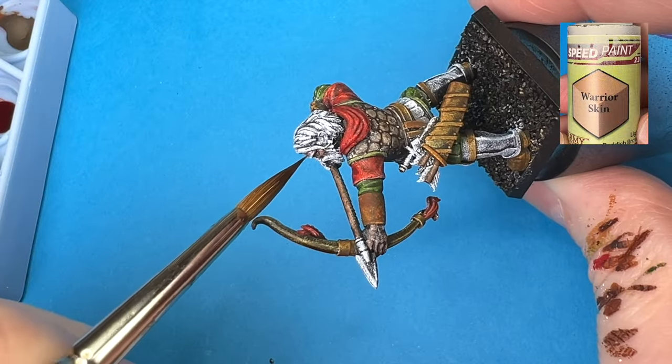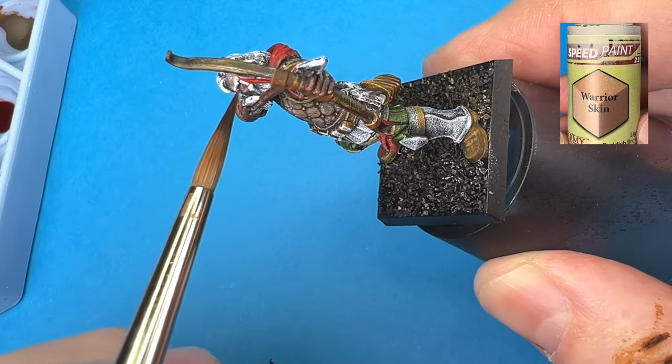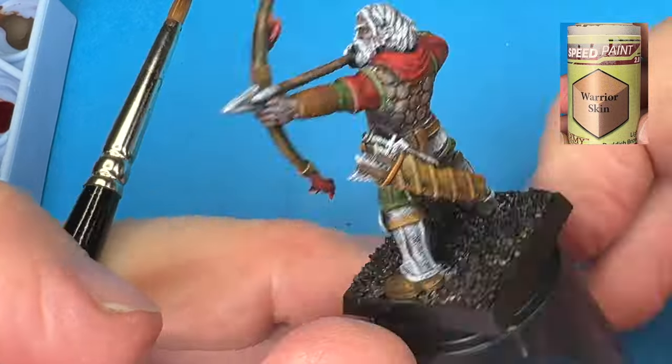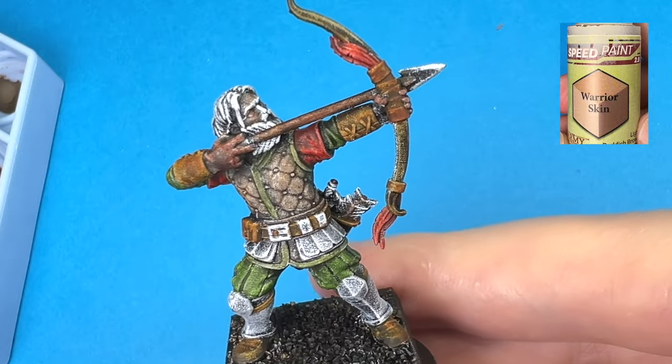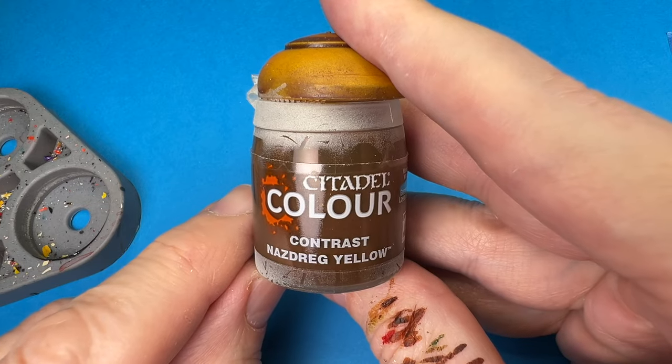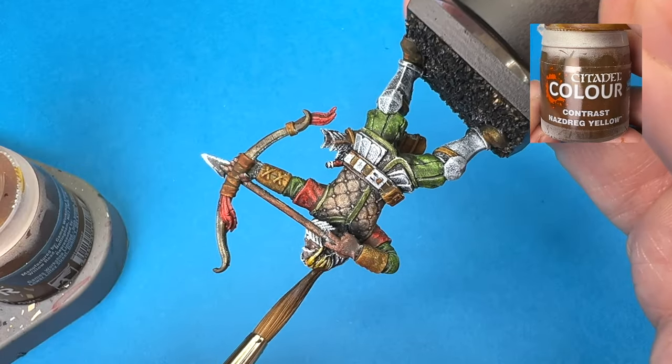And by the way, I hope you're appreciating that Raphael brush that I bragged about earlier. Look at the tip. Look at the control you have with this thing. I can't say enough about it. But just to be clear, this is not an endorsement. I have no relationship with the brush manufacturer or with One Page Rules who designed this wonderful Bowmen model.